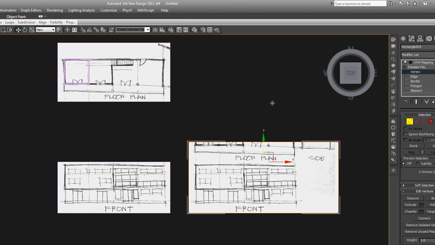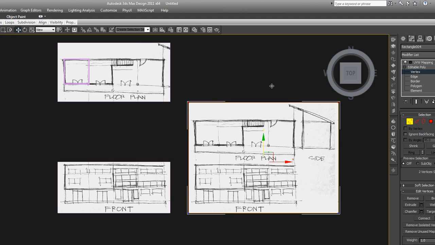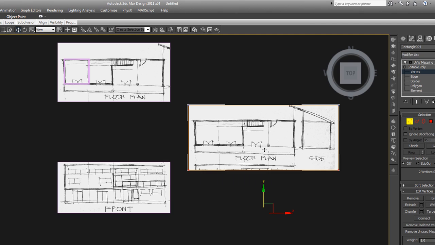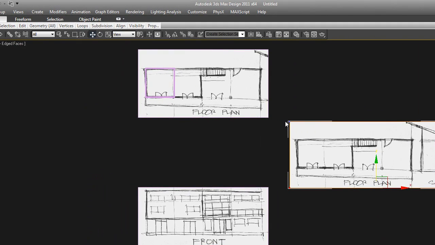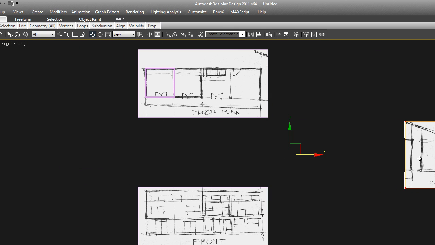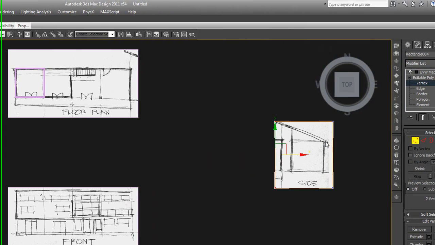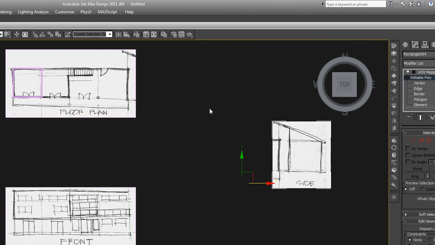You probably couldn't even tell it was a side elevation, but that's what it's supposed to be. Now everything's going to be to scale here. So this is one way of doing it. There's a lot of ways of doing it, but you've got to make sure that everything is the same scale. Then you can line them all up and draw to it.